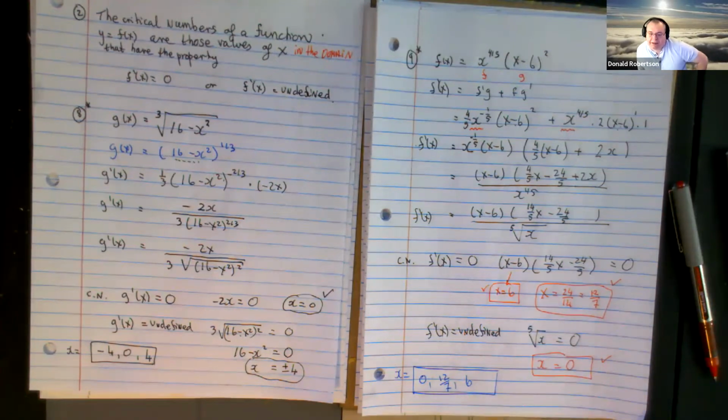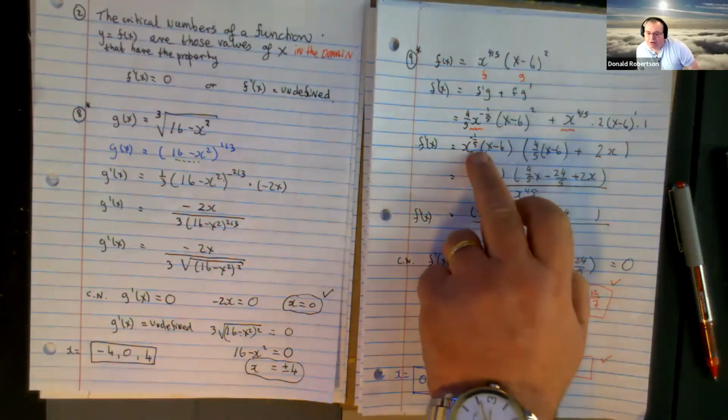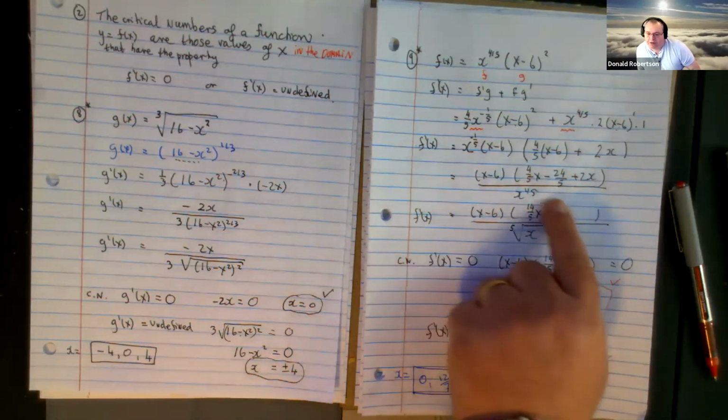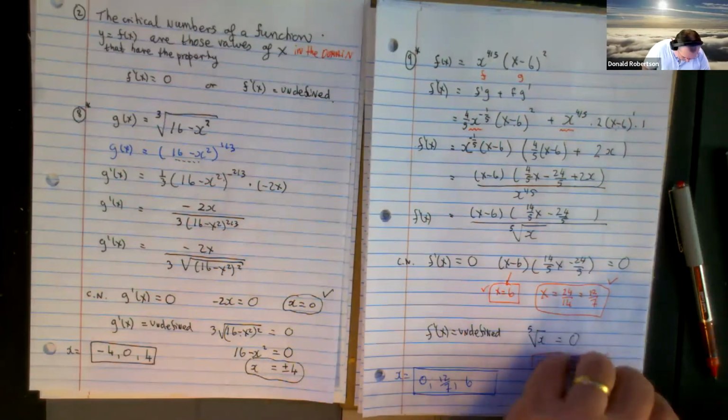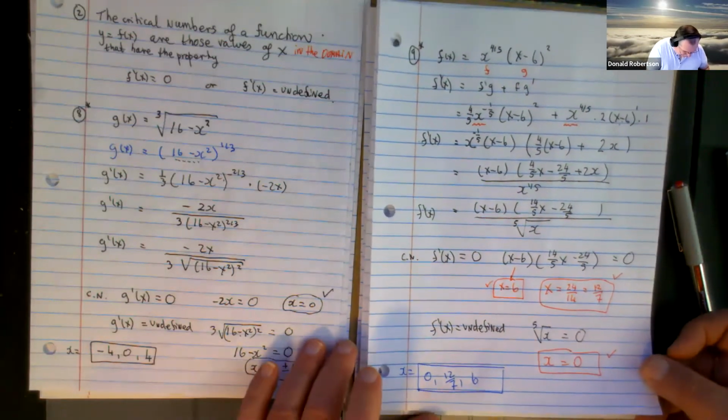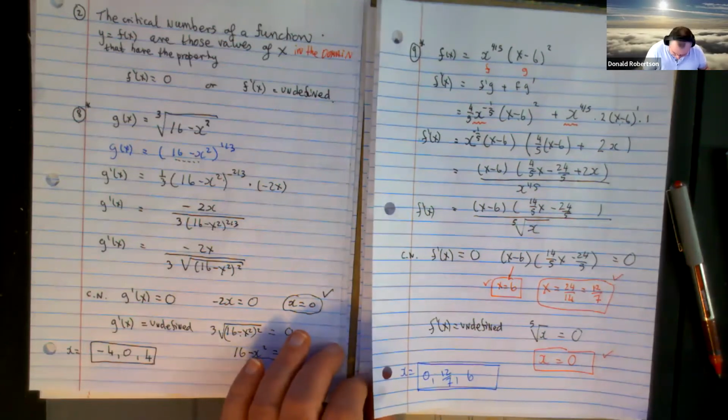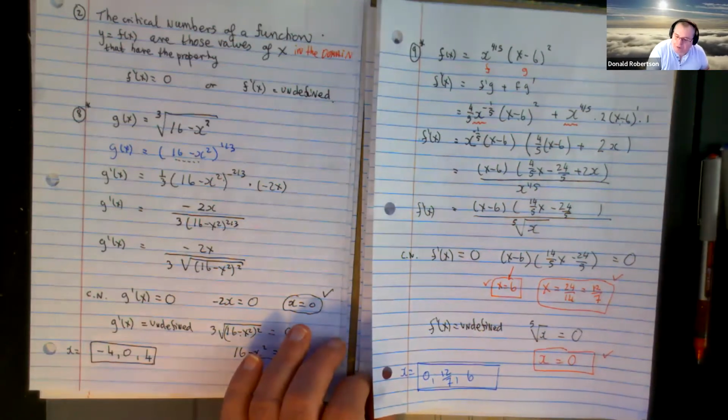Okay, that one was a product rule with a really ugly common factor, right? Messy algebra. Any issues with that one before we move on to the next one to practice with?